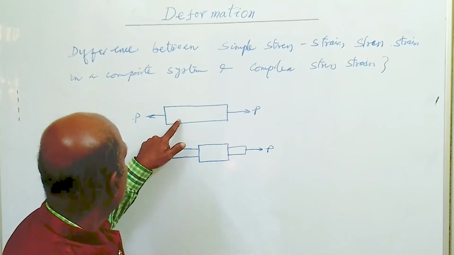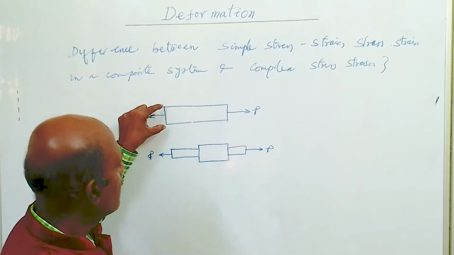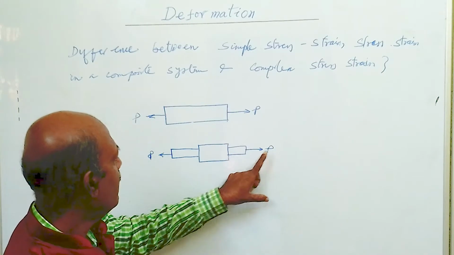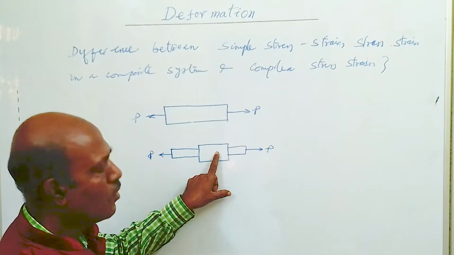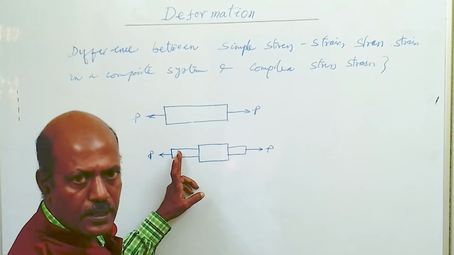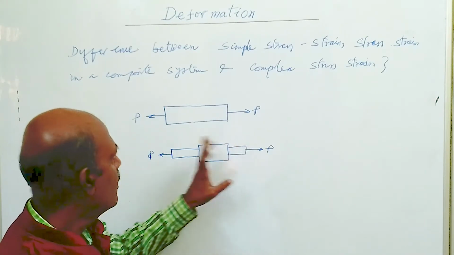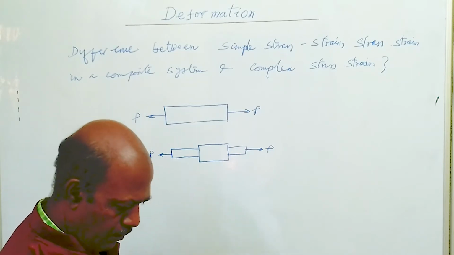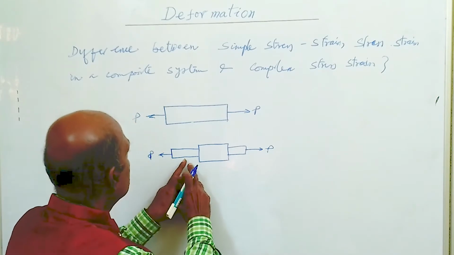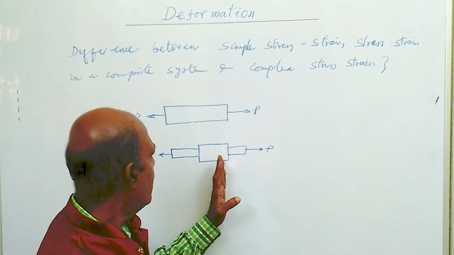Now in this case the load throughout the bar is same, as well as the cross section of the bar is same. Similarly here also the load is same for all the sections, while the cross sectional area as well as length of the bar are different, but then also the stress developed in this bar comes under simple stress strain. This type of body is generally made of the same material, so same material bar.